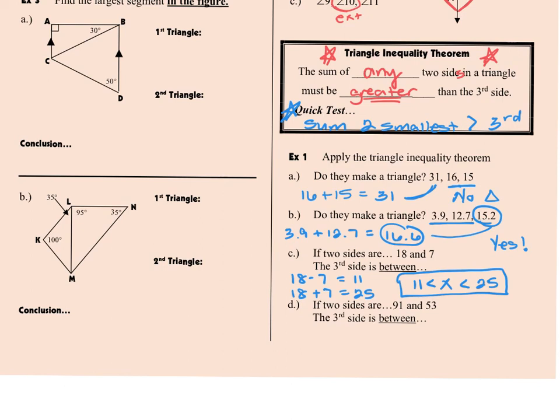So on the last one, again, the lower boundary we're going to subtract, and the upper boundary we're going to add. So this one, our x value needs to be less than 144, and it needs to be more than 38. Those are all of our triangle inequalities, and in class we'll show how we can apply those and do some even more advanced questions related to them.